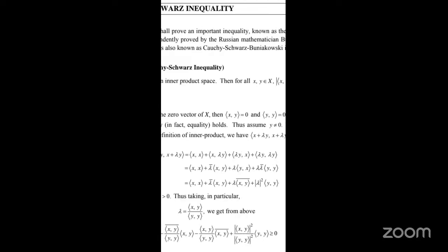The 0 means the zero vector. So the inner product of x and y is equal to 0. Then automatically, when the LHS is 0, the RHS is also 0, since each individual factor is zero. So there is nothing to prove. In the above inequality, both sides are equal to zero, so it is easily achieved.